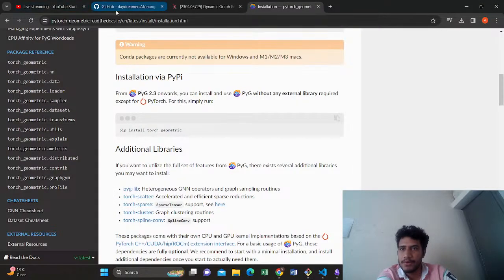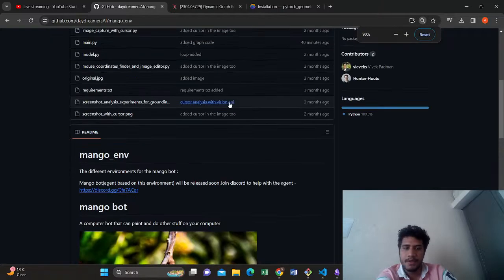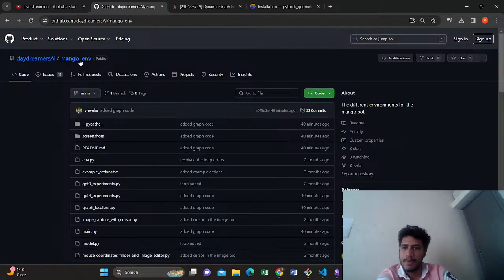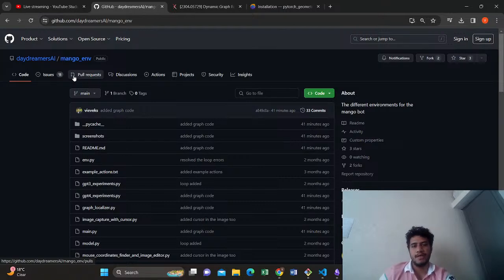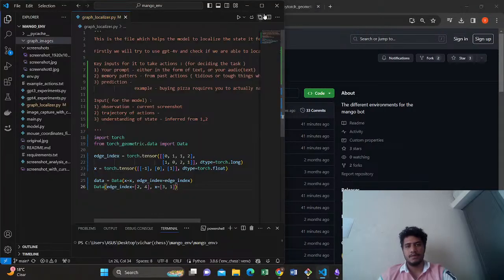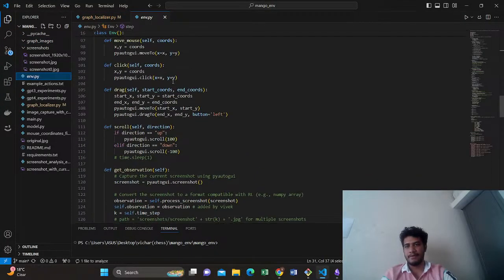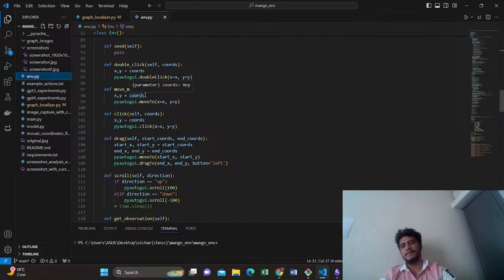Let me show you the project till then. This is the project, MangoEnv. It is basically a reinforcement learning environment which I've created using PyAutoGUI to take action. There is this env.py file where all the actions are described.